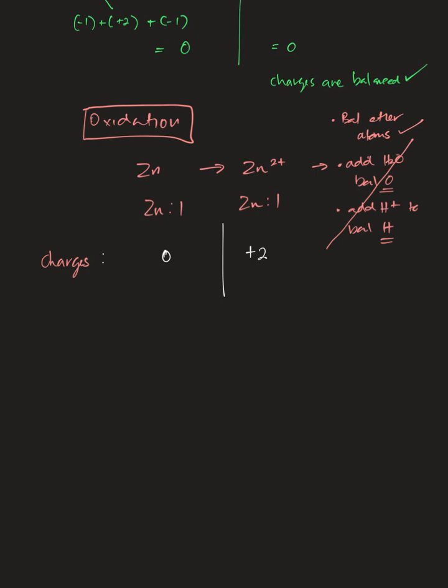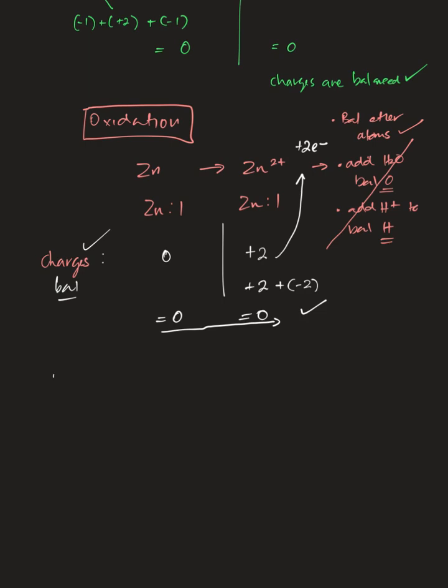So I need to add in electrons. So what we're going to do is add in electrons over here. I'm going to add in 2 electrons. So what that does is it says this is +2 plus -2, and the overall charge is 0, and the overall charge here is 0. And by looking at that, it means my charges are now balanced by adding in 2 electrons on the right hand side.